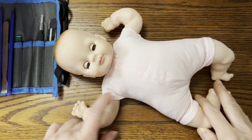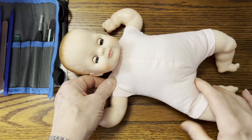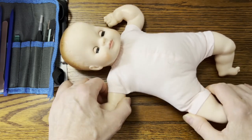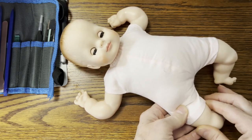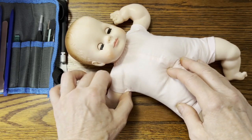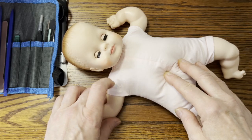Here's the Vogue baby doll. And you'll note that I did not stitch back up through here or across here to keep the stuffing out of the legs, because I could not get this in my machine. They obviously used a specialized machine, and I did not want to use hand stitching for this. So what I did to keep the stuffing out of the legs was I have corks in here. It turns out that the champagne corks and Patron bottle corks that have the round end fit perfectly in the leg, and the skinnier or smaller corks, actually this was the end of the Patron bottle, and I'm pretty sure I've seen the smaller corks, you know, you could just buy them, or some wines have a smaller cork. Anyway, it fit.